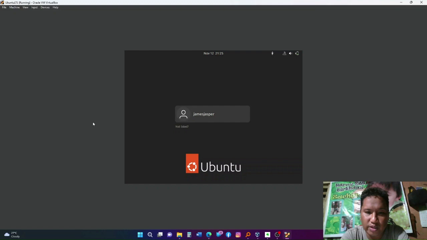If you notice, we already have a user in this installation. That's because we set it up earlier while setting up our virtual machine. We have already set the username and password. So all we have to do in order to log in is to enter our password.